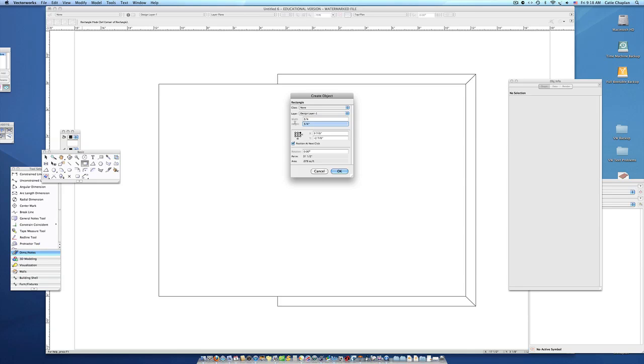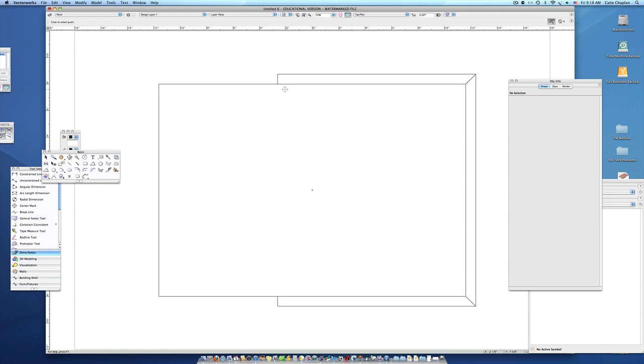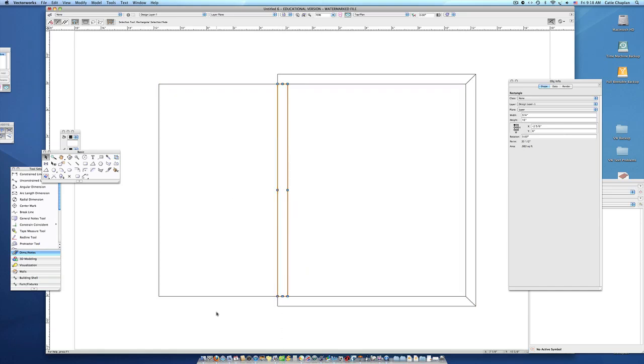And I'm not going to worry about the height. I'm going to put it in there at, I don't know, something like 10. I'm just going to guess because I'm going to use my points on the screen to resize. So I'm going to put my rectangle there and then make sure I'm in scaling mode. And I'm just going to draw it to the inside edge of my other poplar piece.